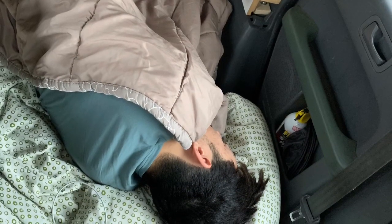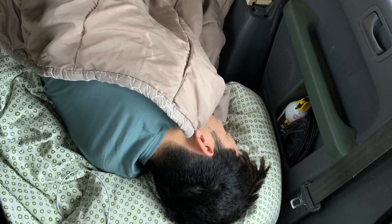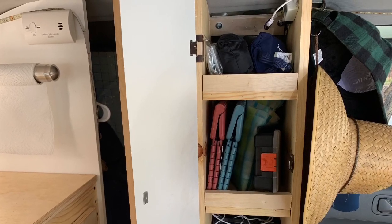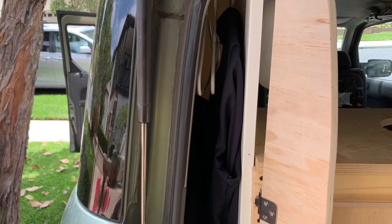The sleeping area design gave us plenty of room for two people. I still could have stuffed a lot more stuff in the small cabinet space that we had. The closet and clothes area worked out really well. The hanger area worked out well, but you probably can't put more than three to four items hanging.